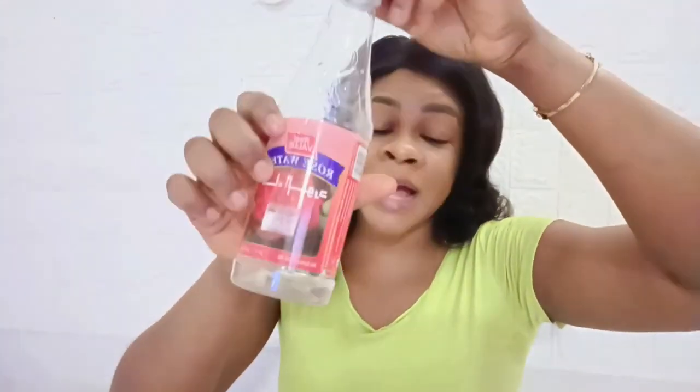The next ingredient is rose water. Mine is almost finished because I always make use of it a lot. It helps to condition your skin, treat scars, dark marks, and get rid of acne and pimples. If you use it as a facial toner, it will work effectively. Rose water is for all skin types — it helps to balance skin pH, whether you have dry skin, oily skin, or sensitive skin. It suits all skin types.